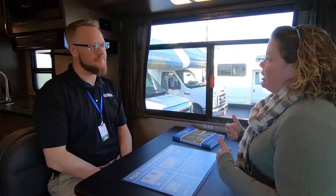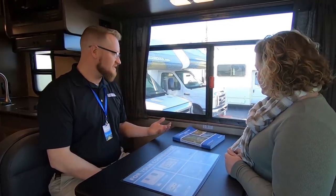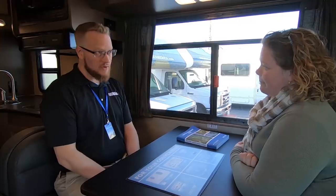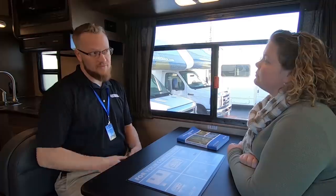So what sort of things are included when getting these rentals? On board with every rental you're going to have the owner's manual, which is really a traveler's assistance guide. If there are any issues or technical problems it helps work through user errors and see if it's a technical issue. It's available in about 11 different languages since they have a lot of international renters. They also include a fresh water hose, fold-out picnic tables in the storage area in the back, and a sewer dump hose.